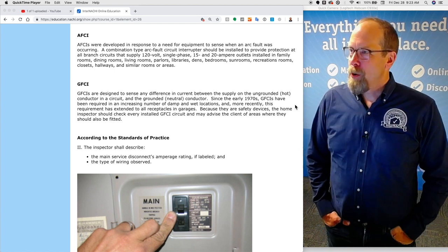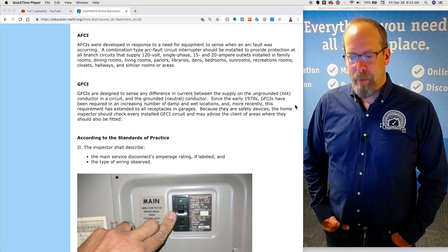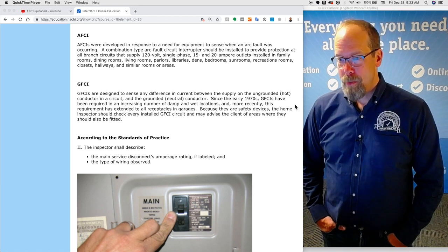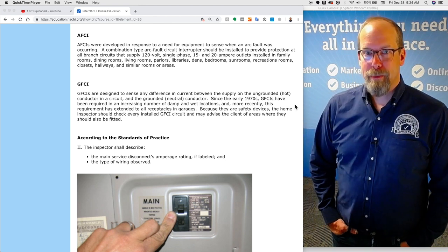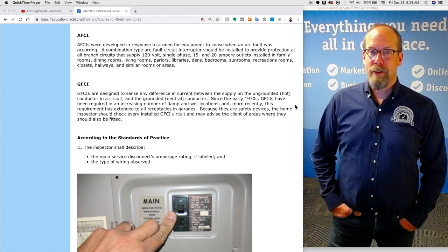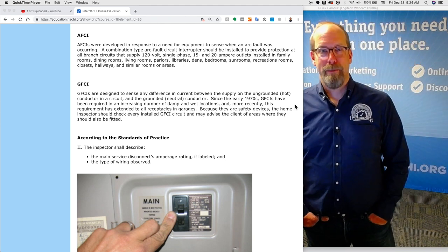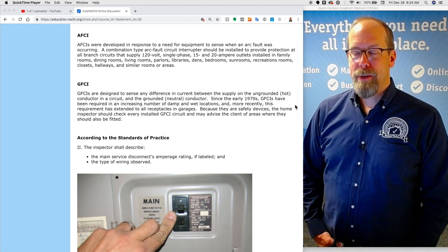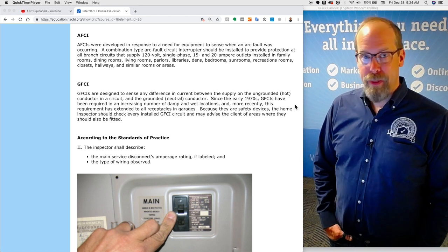It's a good idea as a home inspector to inspect every home without regard to the age of the home. So if it's a 100-year-old home, we're not going to find any AFCIs or GFCIs, but you'll find in my inspection report those recommendations — because without these two safety devices, people can get hurt. Whether it's a brand-new home, 10-year-old, 30-year-old, or 100-year-old home, I make recommendations to keep people safe according to modern building standards. I don't use the word "grandfathered" anywhere.